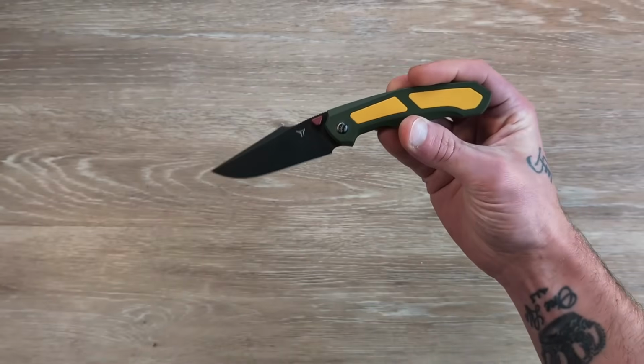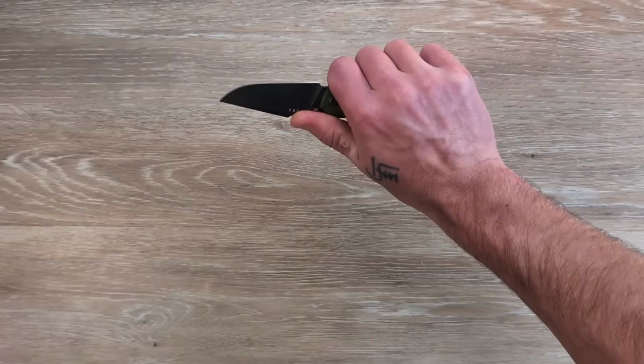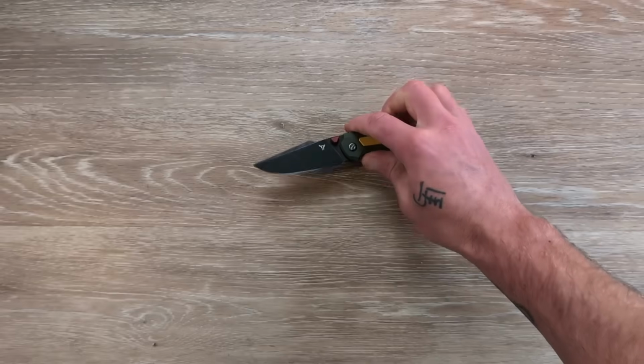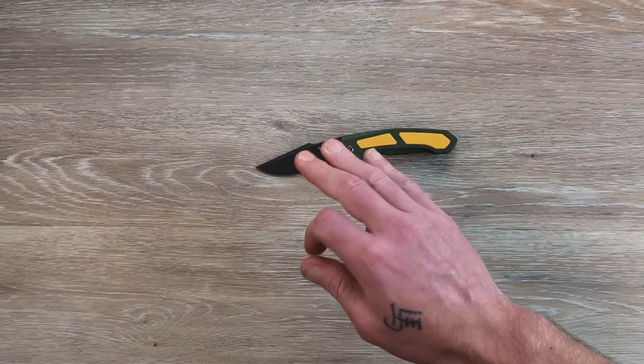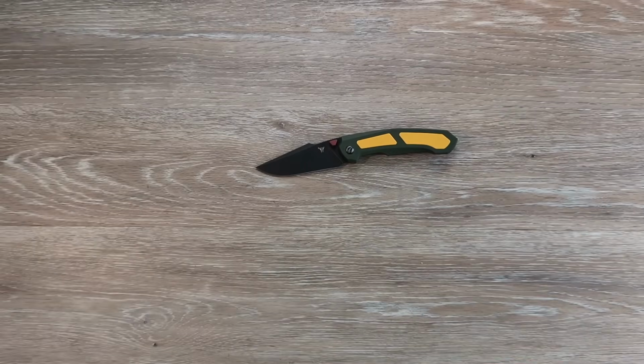So you have a really solid mid-size EDC here, very comfortable for its size as well. And like I said, the LMAX is going to do justice for you. And then you got the multiple ways to deploy it with the studs and front flipper.